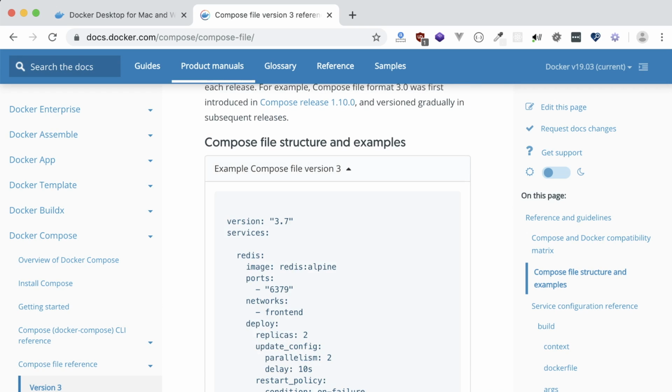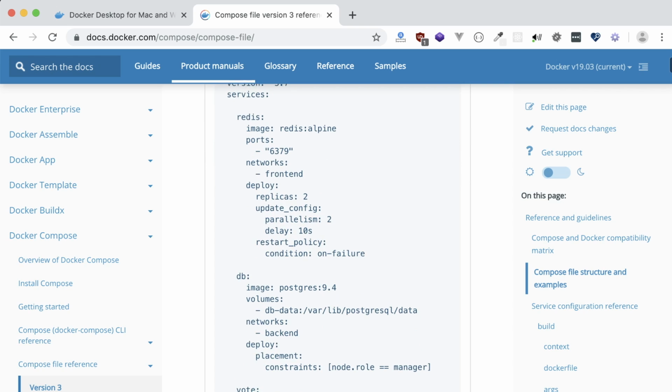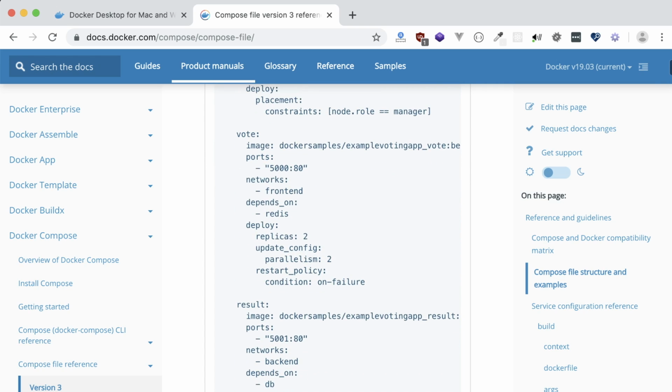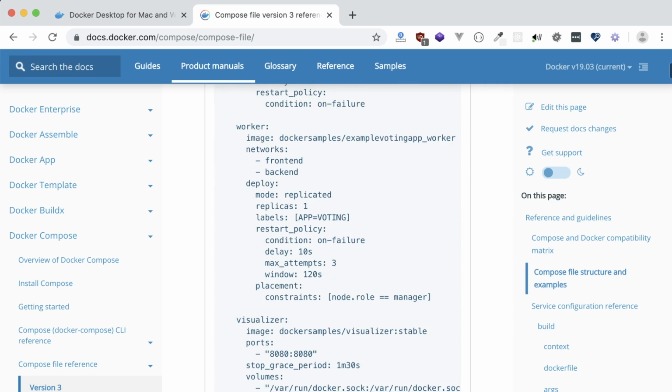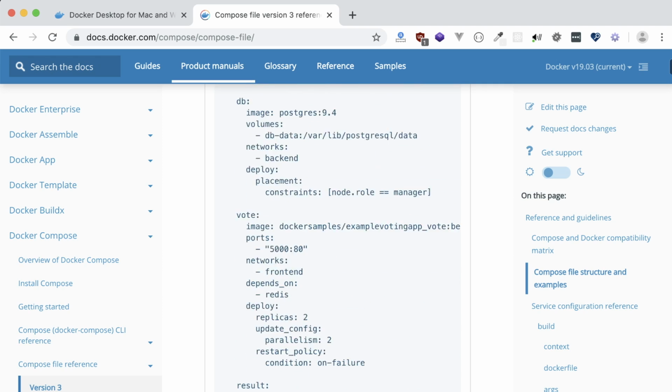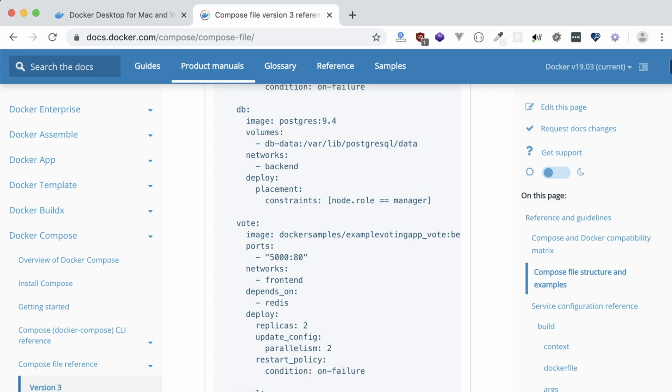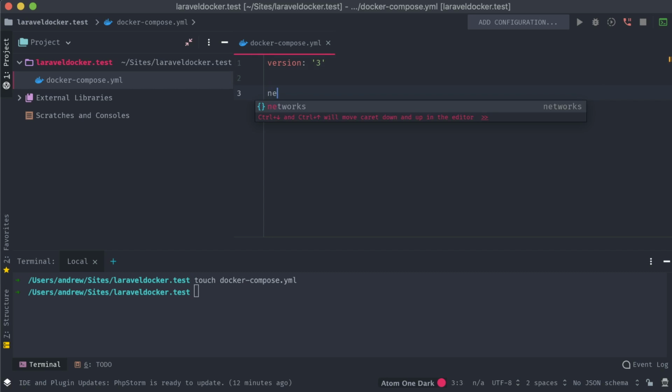Here they have a Redis container, a database container built on Postgres, and a few containers for a sample voting application. Ours is just going to be a bit simpler. Let's head back over to our Docker Compose file. The first thing that I personally like to do is define an internal Docker network that all of our services will use. While this isn't 100% necessary, it helps isolate my projects and allows me to run multiple of these containerized applications while keeping everything organized. We're going to call this network simply Laravel.